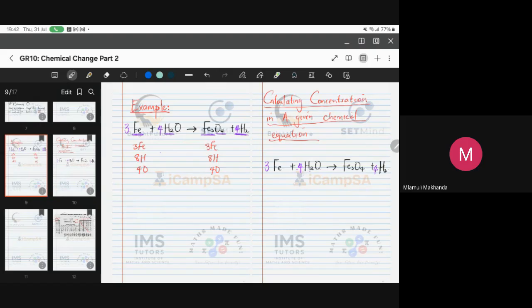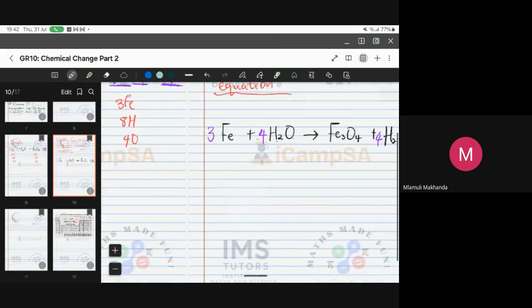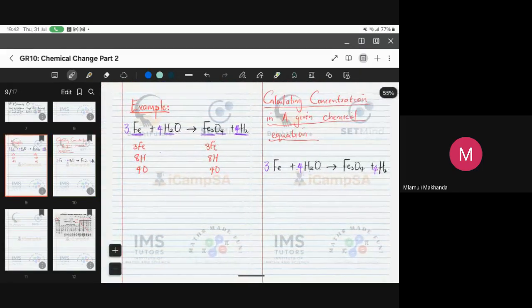In a problem, you won't necessarily be told that in order to balance these equations, you need to put a 3, a 4, and a 4, wherever we just put them now. You'll typically be given a scenario where they say you are reacting iron and water to get iron oxide and hydrogen. Then you'd have to first balance it. Then the next question would be, if say 0.1 mole of Fe is dissolved in, say, 250 cubic centimeters of water, what's the concentration of the solution?